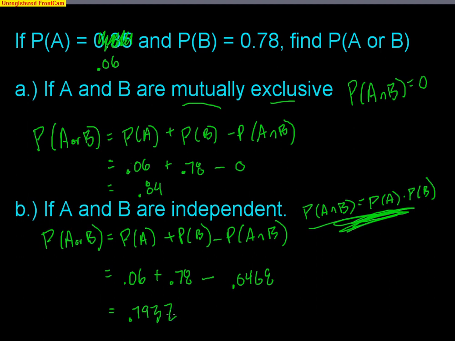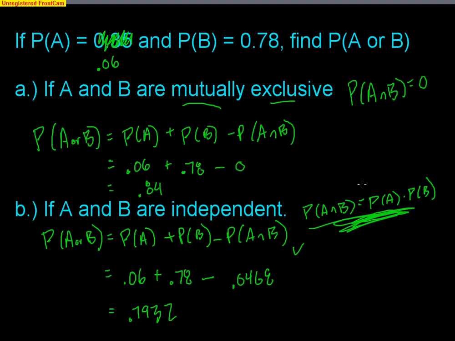So, understand that if I didn't know they were mutually exclusive, if I were like, well, they might be mutually exclusive, they might not, I don't know, this problem would be unsolvable because I wouldn't know the and. Well, if I didn't know they were independent, they might be independent, they might not be, I don't know, this problem would once again be unsolvable because I wouldn't be able to figure out the and. Because remember, you're only allowed to multiply A times B if you know they're independent.